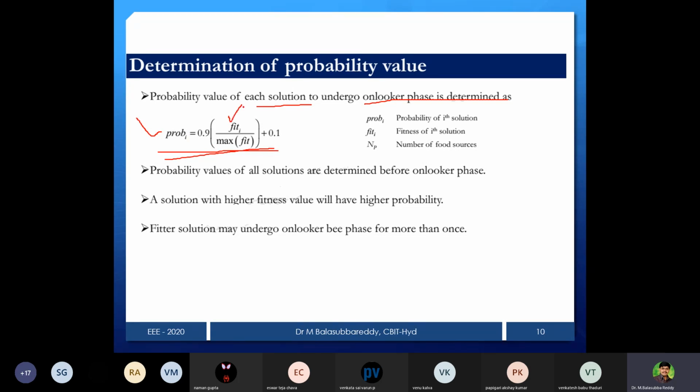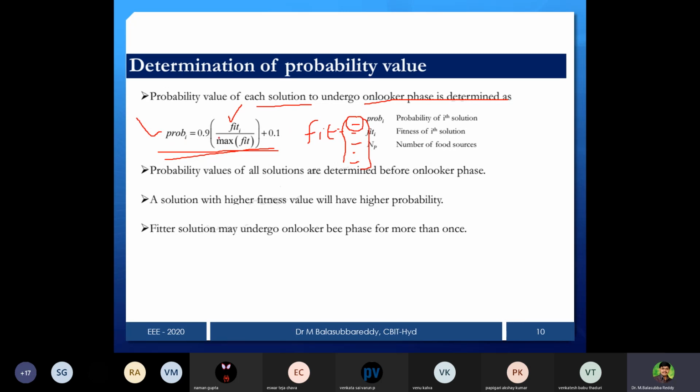The first solution fitness is known, the second solution fitness, because there is a fit matrix. You can save those results in one matrix like fit: the first row solution fitness, second row, third row, fourth row, like that. For finding the probability of the first one, make it prob of 1.